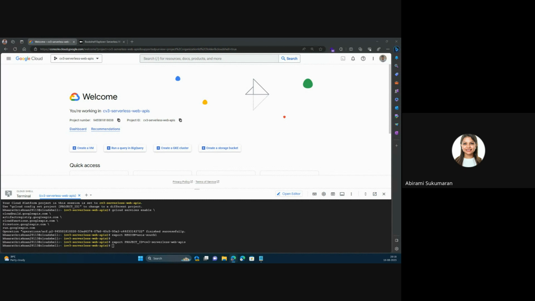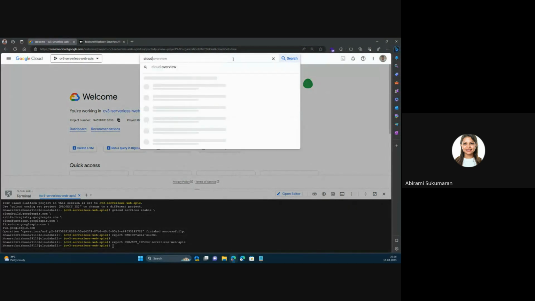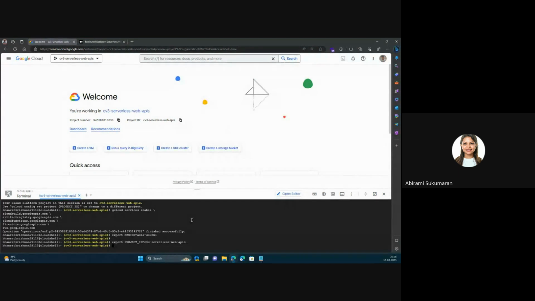I see a couple of errors in the enable section. So the thing is, if you're not able to enable the services using the gcloud command, everybody, it's not a problem. You can enable it as and when you're using that particular service. We'll ask you to search for that particular service, and you can enable it at that point. All right, so don't worry about that step.